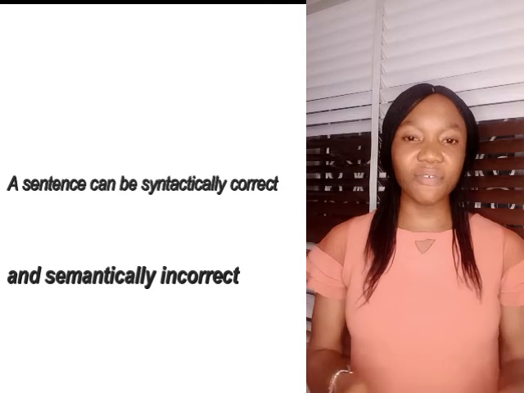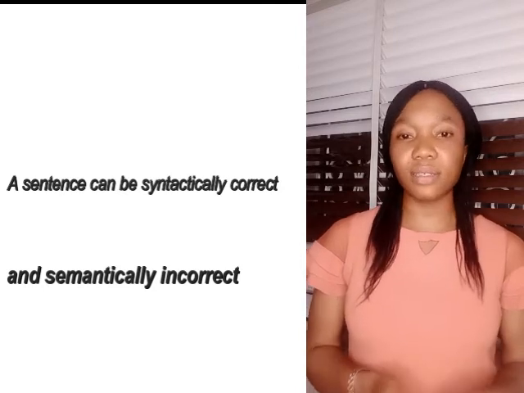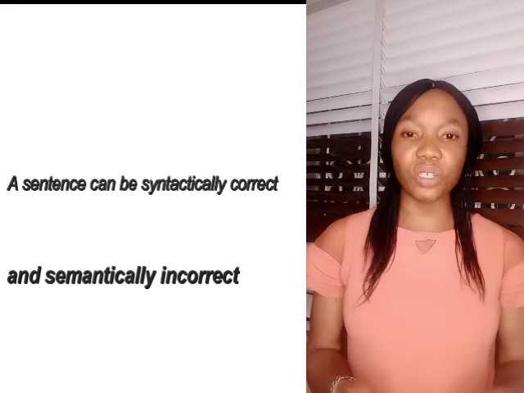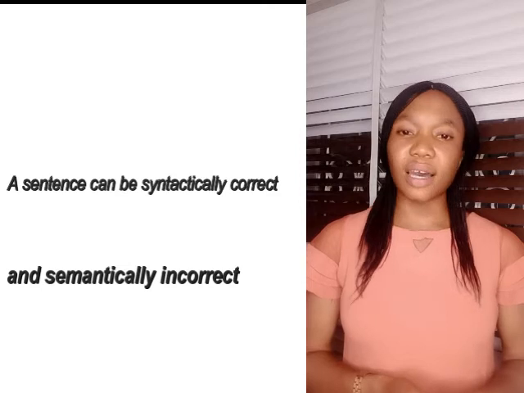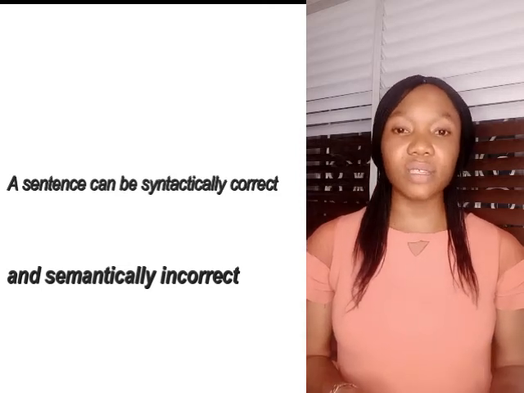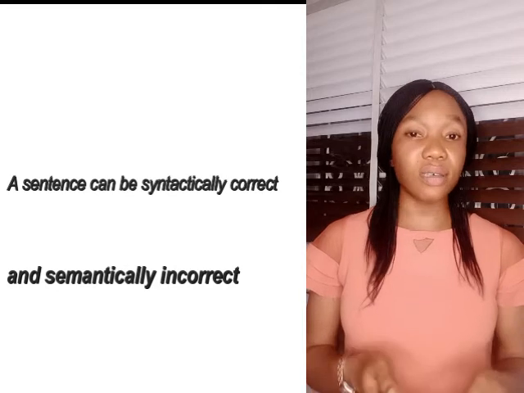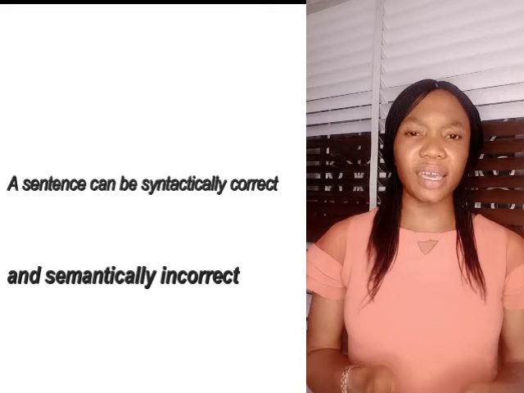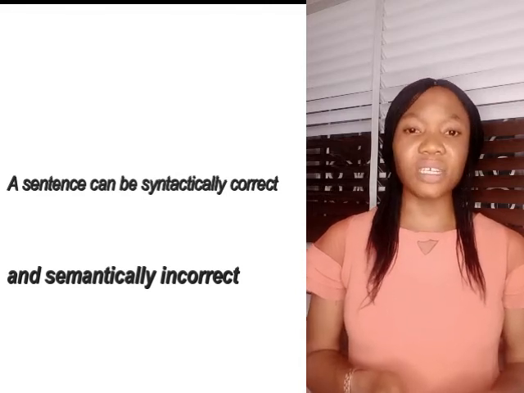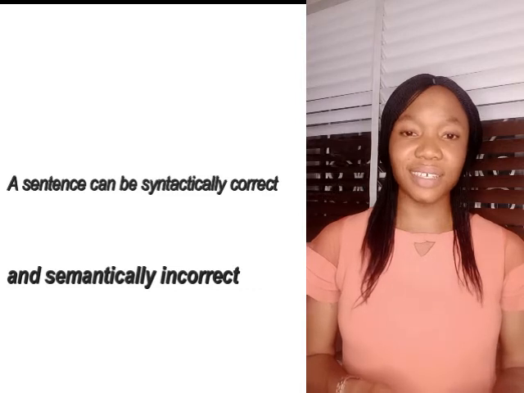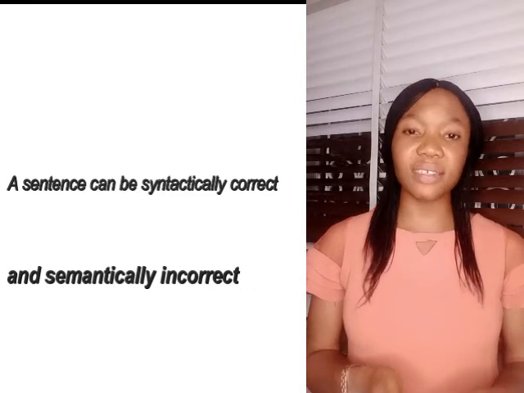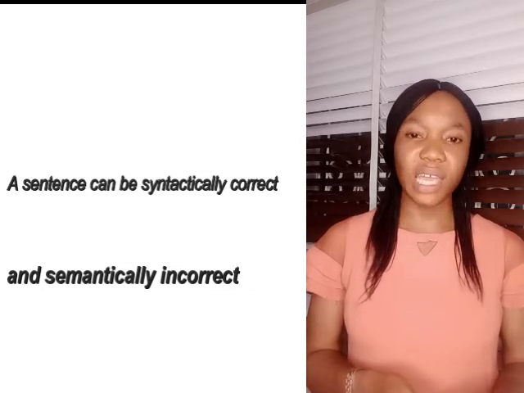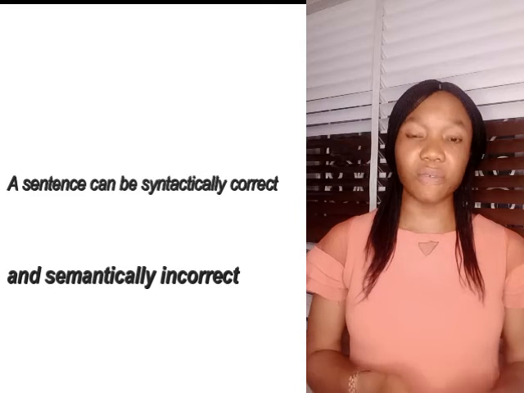Okay, take for instance another one. I passed through the university. Simply saying I am a graduate. I graduated from the university. I can also say the university passed through me, which is syntactically correct. But semantically, it doesn't sound clear. It is incorrect because a university cannot pass through someone. But when you look at it, it has a deeper meaning. Simply saying it has made a positive impact in my life, or a positive effect.